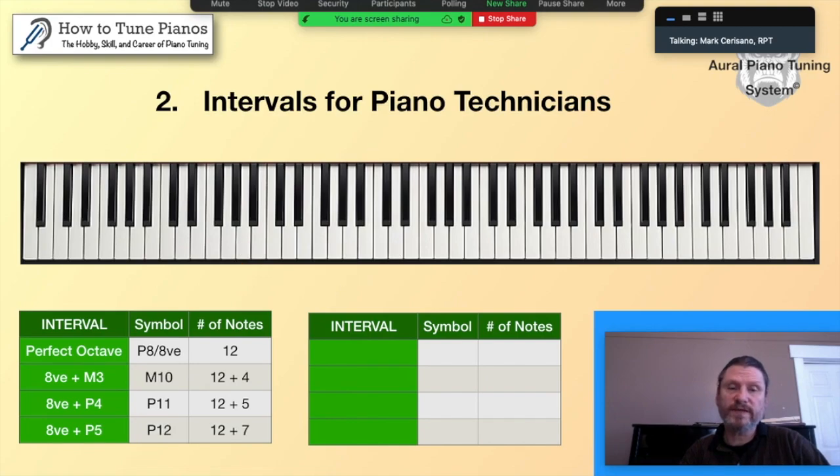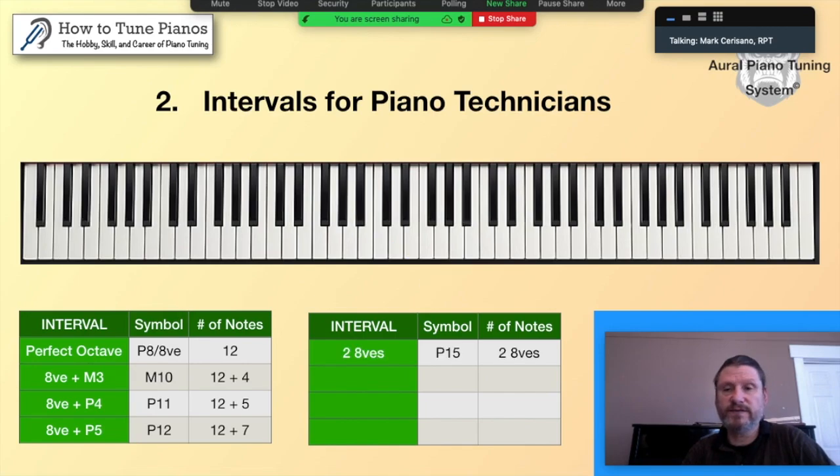The 12th, and these are intervals that we will talk about. For example, we didn't talk about a major second, we didn't talk about a minor seventh, because these are generally not intervals that are talked about commonly in piano tuning theory. That's what this course is about, piano tuning theory. So the 12th, the octave plus 7 semitones, or a fifth.